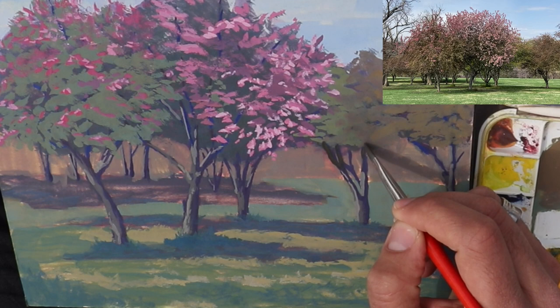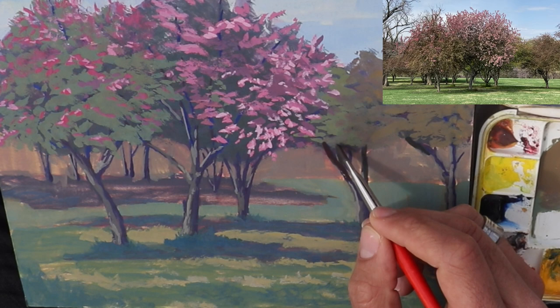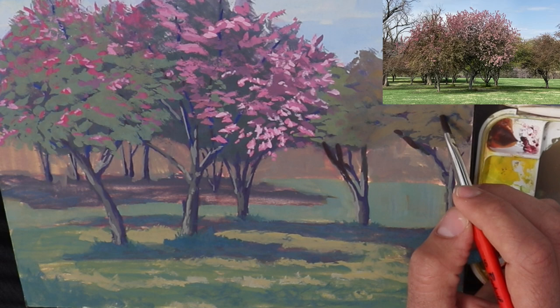so that it's not quite as distracting. Maybe add a little bit of red into that. So you can always paint over things. Let's go ahead and while we're at it, reinforce some of the darks that are in these trees.